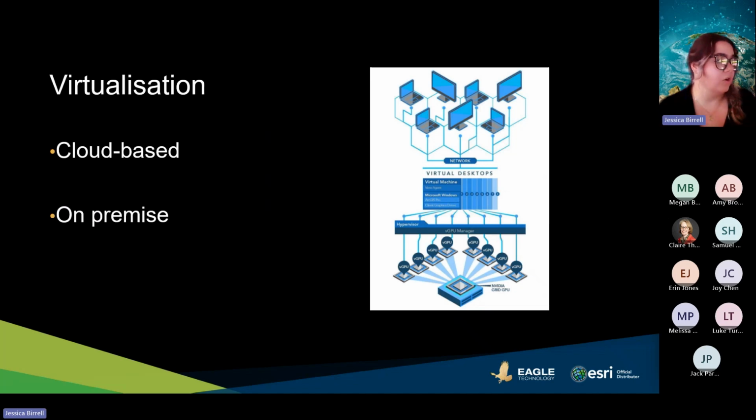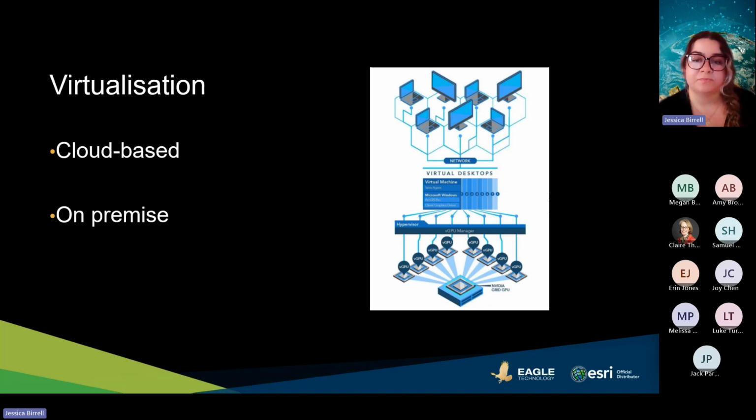We then have on-premise virtualization. Using ArcGIS Pro in an on-premise virtualization environment is very common for a lot of our users. ArcGIS Pro provides unparalleled geospatial functionality with dynamic user experiences, as well as smooth panning and zooming of detailed 2D and 3D maps.